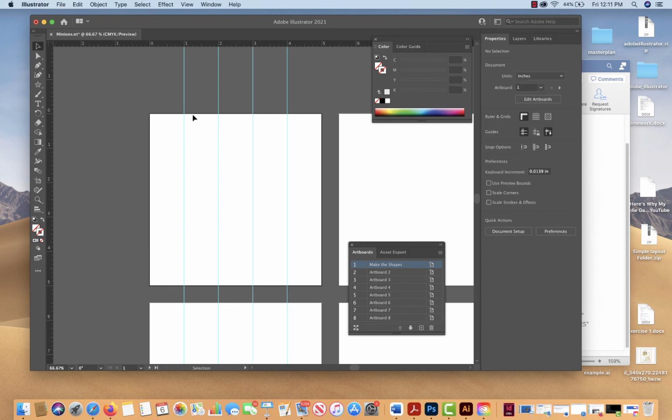All right. So this is nice. Remember, Command semicolon toggles them on and off, or Control semicolon toggles them on and off. And this just gives you some guides to, when you're doing your shapes, make sure that you're centering things or using your space well. So that's why we have the guides here. So that's it. This should get you started. If you have any questions, I'll be walking around for help. All right.